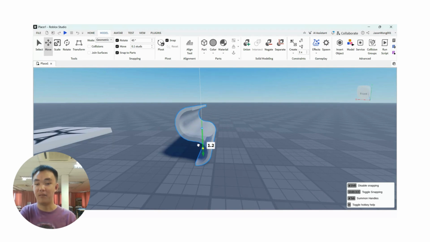I can move the part downwards. Now I have the first S-shaped leg built.